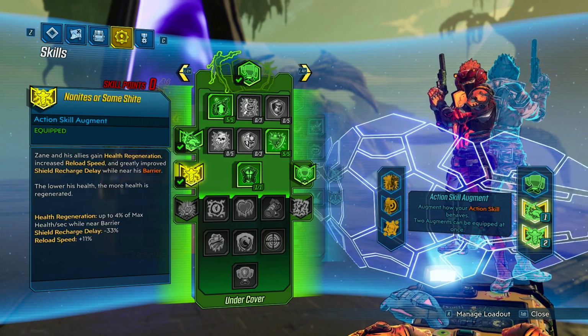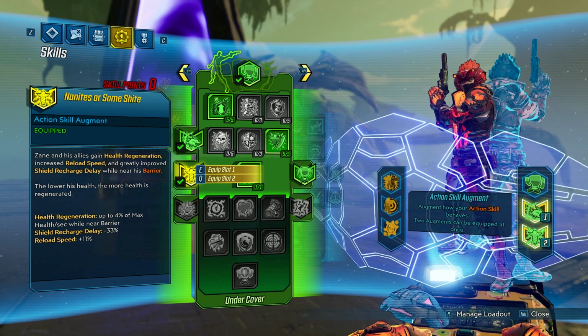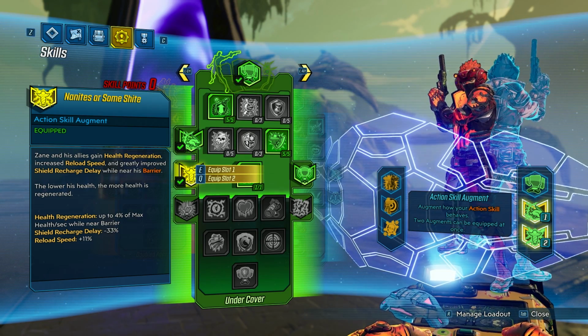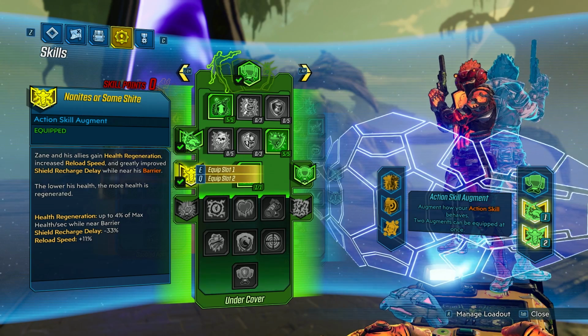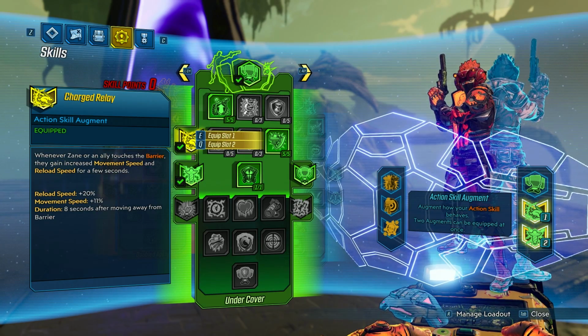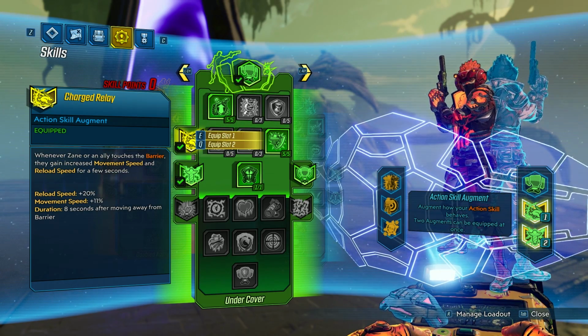Obviously, you want to put Barrier on, run Nanites. So pretty much me and my allies will gain health regeneration and reload speed. Doesn't really matter, it's just something to slot in, and then Charge Relay. Whenever me or an ally touches the barrier, I gain increased movement speed and reload speed. Just a little cool thing to have on the barrier.